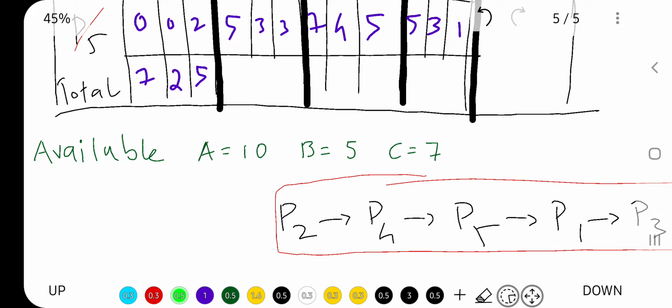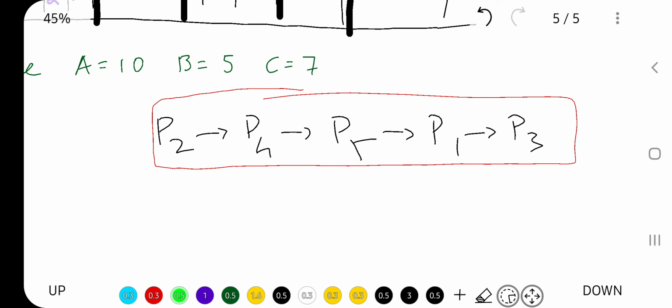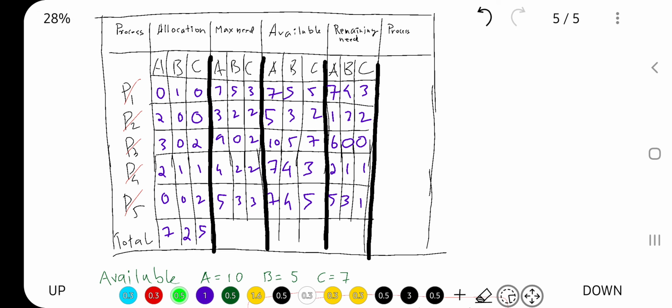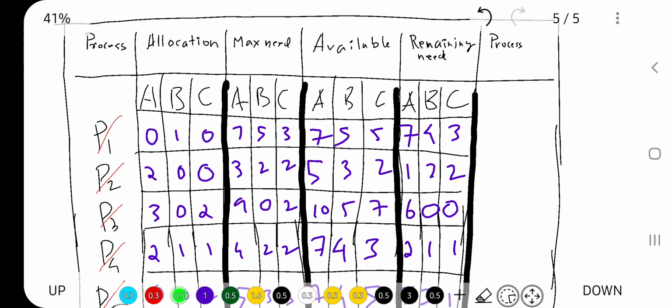Okay, so this is the order which will be printed in the output part. This will be printed along with this table. This table will also be printed. So the things which you need to keep in mind, observe that carefully. What are the things you are going to take in this program?